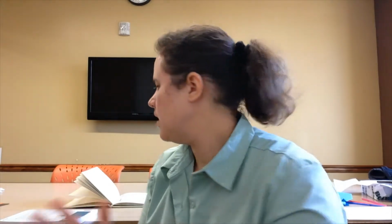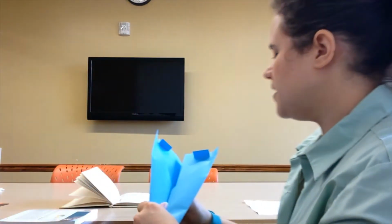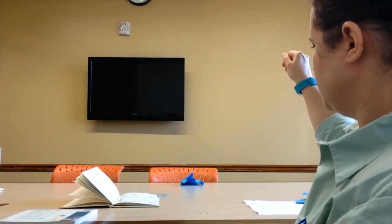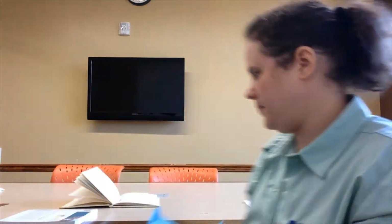You also have the option of cutting in the back. So what I did on the example is I cut 2 little flaps, and you can test them with the flaps up and see how it flies. And you can also test them with the flaps down. Okay, so this is the standard airplane.